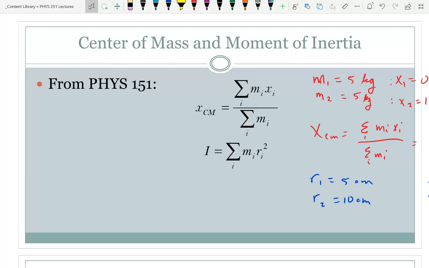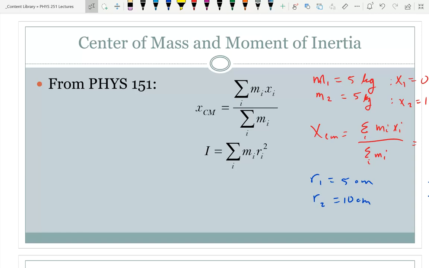You know what Physics 151 is going to do for anything more complicated? They're going to look at a table. There's a table in the textbook with the moments of inertia. Why? Because life is not so simple. I was treating these masses as if they had a specific location, but they didn't really have a specific location. The masses had volume.